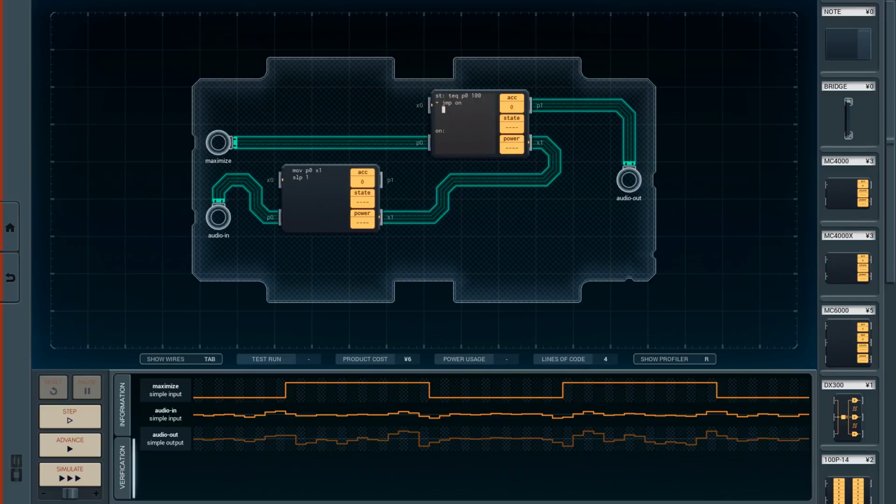Okay, so we move X1 into the sleep. X1 to the ACC. That should be down here. Now, if the maximize isn't on, we would just pass the accumulator into power 1. All right.